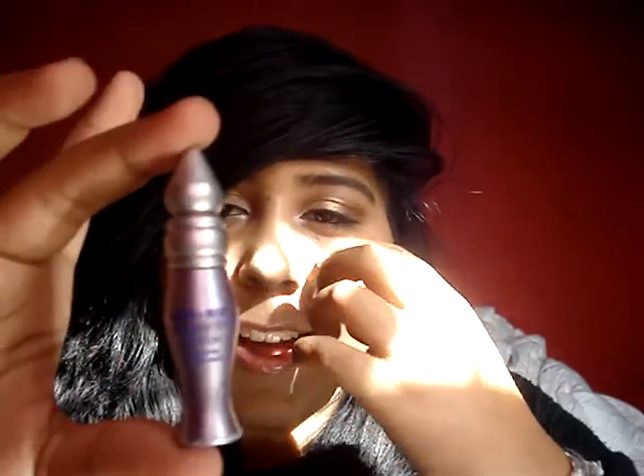The eyeshadows are like very, very buttery — they're so smooth to use, I really like them. It also comes with a mini Urban Decay Primer Potion. I must say it's okay, it's not my favourite. I still prefer my Too Faced Shadow Insurance. I've been wearing Too Faced on one side and Urban Decay on the other just to compare the two. This one kind of feels more dry on the lid, whereas Too Faced finishes to more of a silky finish — it has more of a matte feel to the Urban Decay one.